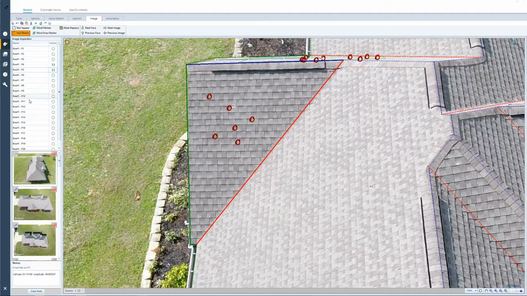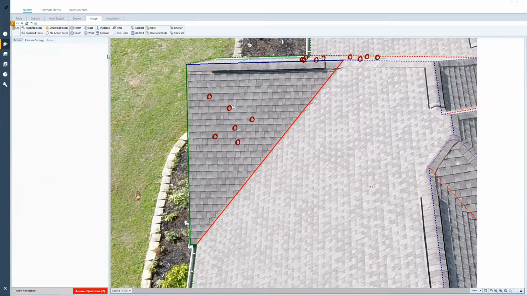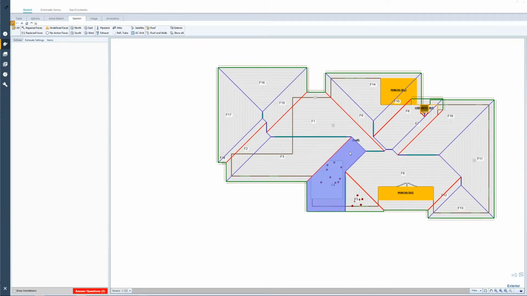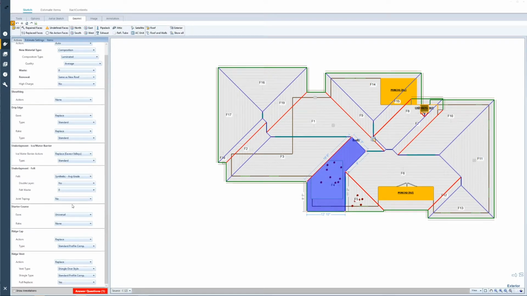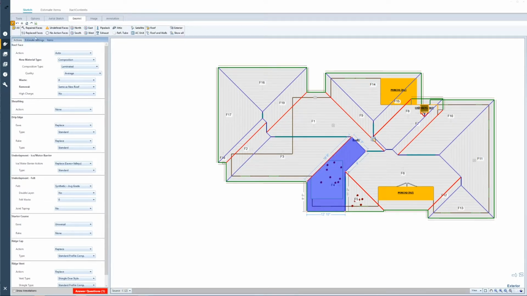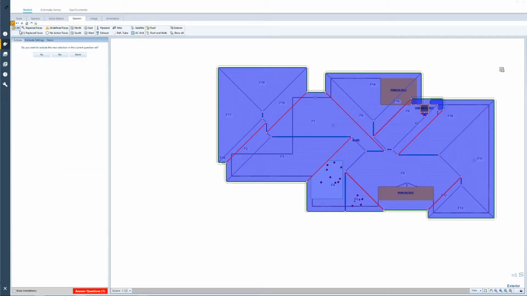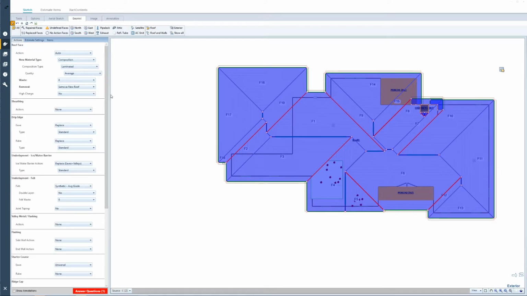So I can continue face by face to do my inspection, or if I've identified enough hail hits on this roof to justify a complete roof replacement, all I need to do is go into the Geomni tab, and I have these two faces selected with the action that these faces need to be replaced. All I need to do is continue on and identify the shingle and felt quality, or I can continue and select the entire roof and then apply that logic to that roof, and then that will apply that action to the entire roof.